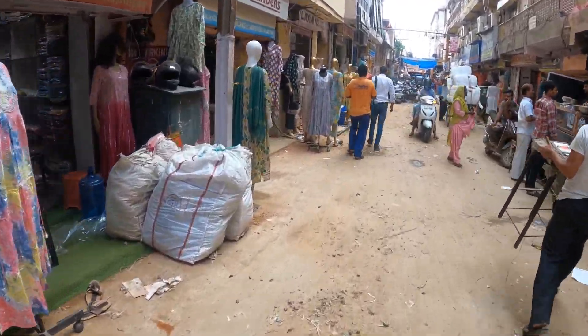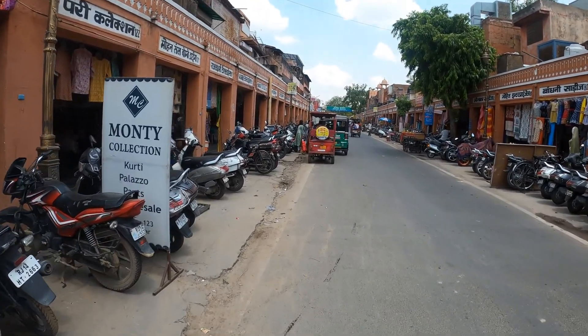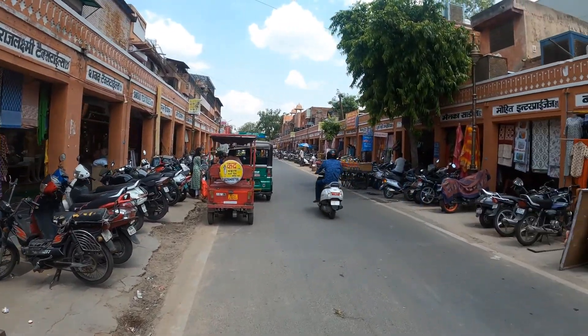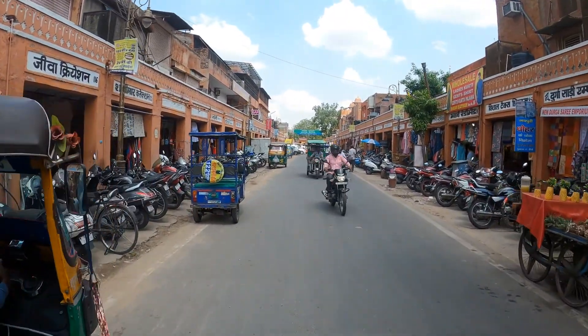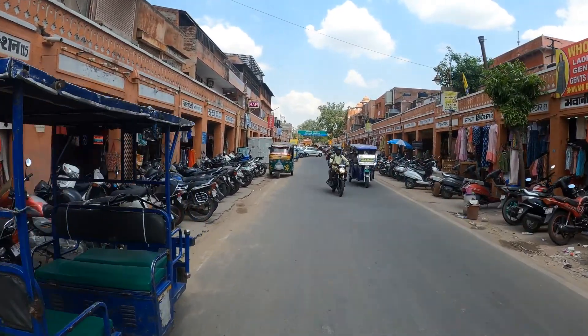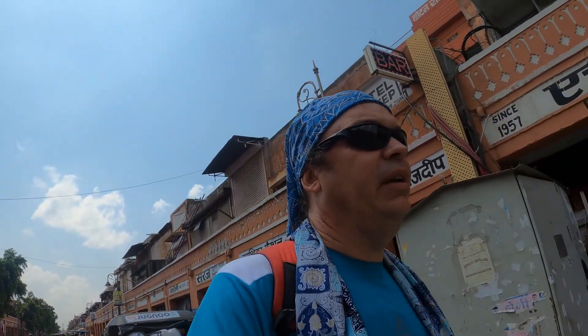It's almost impossible to walk because there's just rubbish everywhere. So much rubbish on the streets. I seem to have found some kind of main street in this bazaar — still no food, it's all clothes. Up here there's a sign for something called Sanjay Bazaar, so maybe just maybe I'll get some food over there. When I put up on Facebook that I was heading to Jaipur, a couple of people said 'Oh it's amazing, I love Jaipur, it's fantastic.'